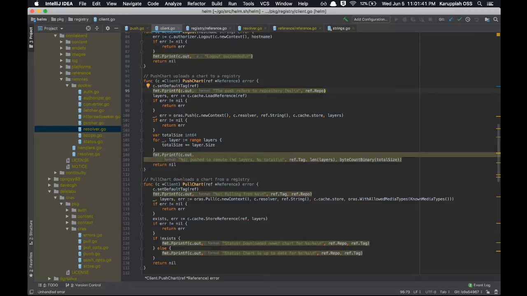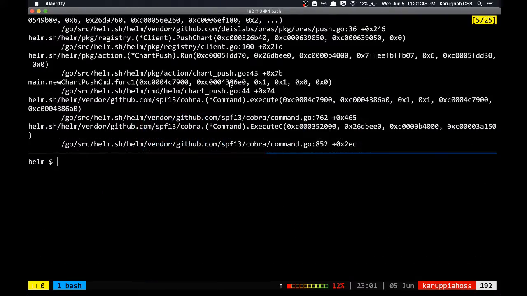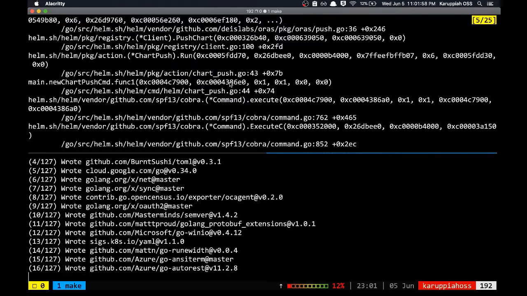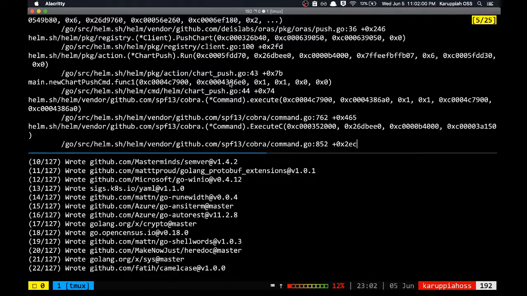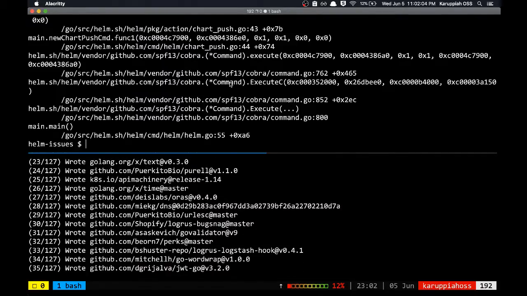How about we actually try to build this? I'm just going to do one thing. I'm going to say vendor. I just want to make sure that I have the right vendors and everything, like using the local version that I have.